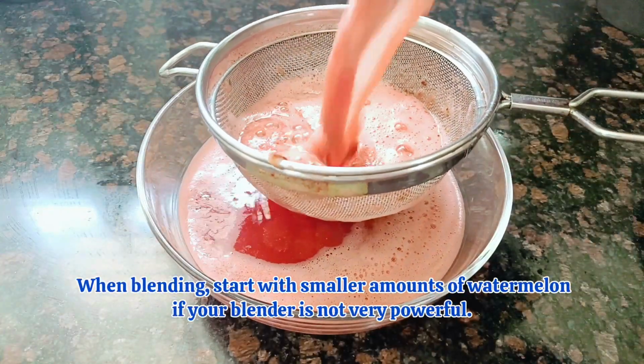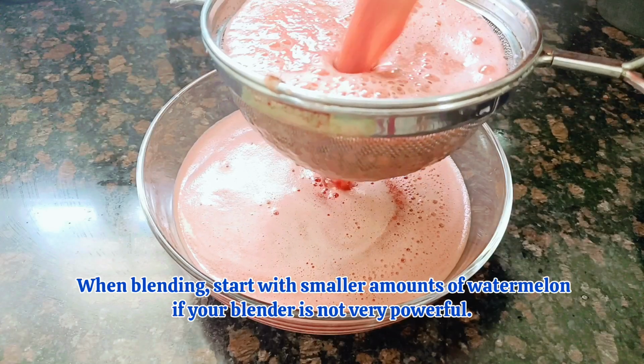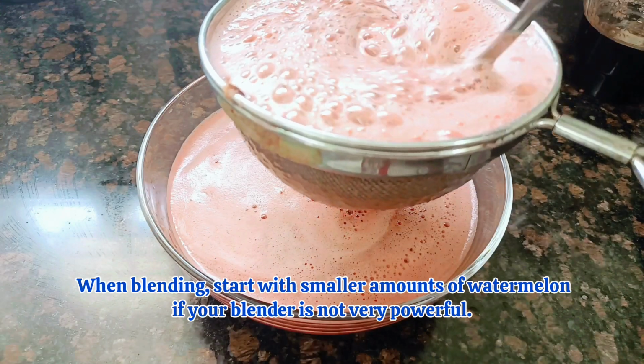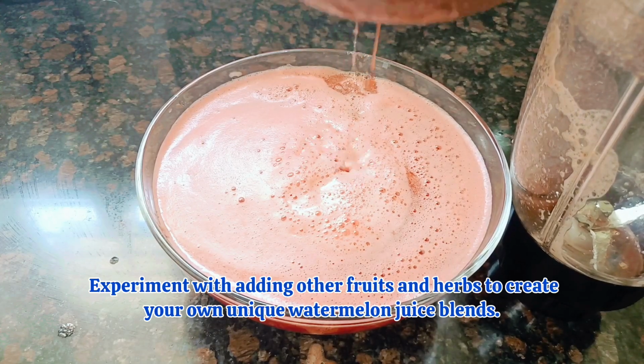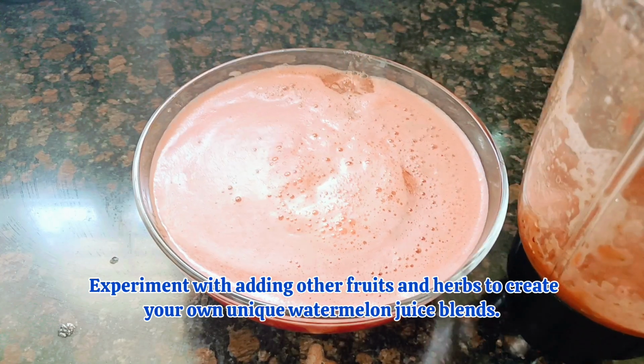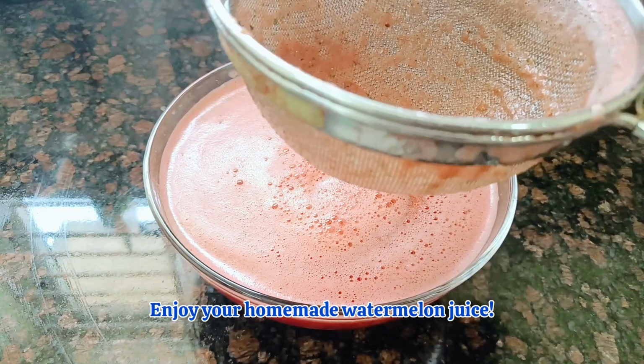When blending, start with smaller amounts of watermelon if your blender is not very powerful. Experiment with adding other fruits and herbs to create your own unique watermelon juice blends. Enjoy your homemade watermelon juice.